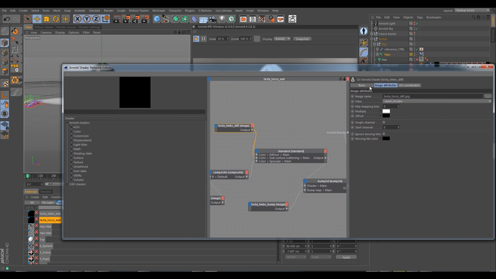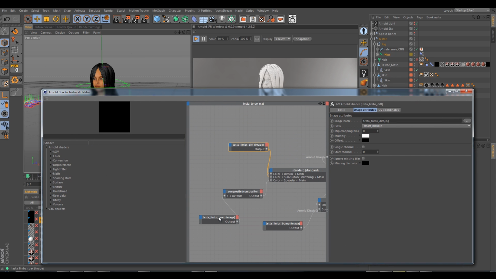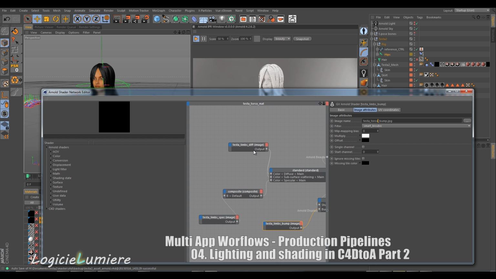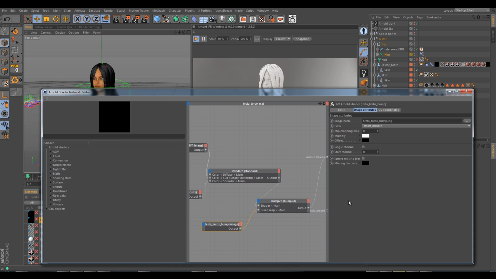And I believe Arnold is actually rendering right now. No. I just need to hold Alt and middle click in order to move around in here. All right, and so we can just replace the name. And since the naming convention is pretty common that we've used overall, it's very easy for us to go ahead and duplicate the materials and move things around. So once you've created one material, if there's a bunch of materials that are the same, you can just copy and paste. And this network functionality makes it extremely easy for you to get in there and just quickly rename things, which is a pretty awesome thing about Arnold.